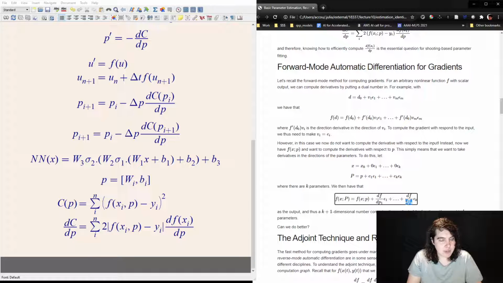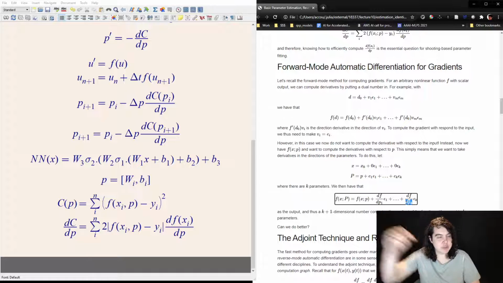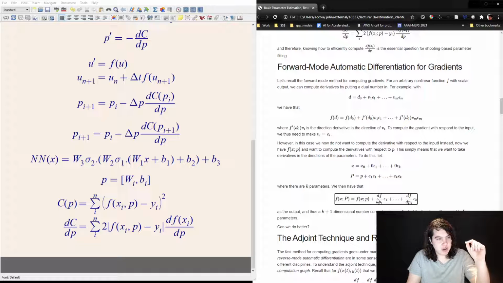You just have to make sure that you make all of your parameters be dual numbers, and what you're looking for the derivative of is the output of your simulator. Your simulator will now output dual numbers, and the partial parts are the derivatives of those specific predictions with respect to given parameters.